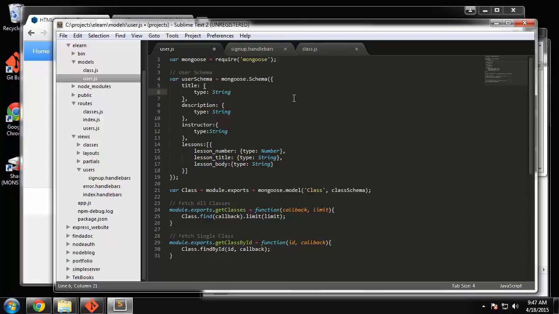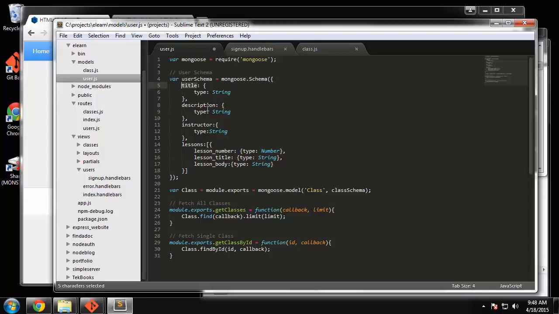All right, so what I'm going to do is we'll have the basic registration fields in user, which is username, email, password, and then in the students table and the instructors table, we will have things like their address. We'll have in the classes will be an array, much like this, like lessons. All right, so let's go ahead and do this user schema first.